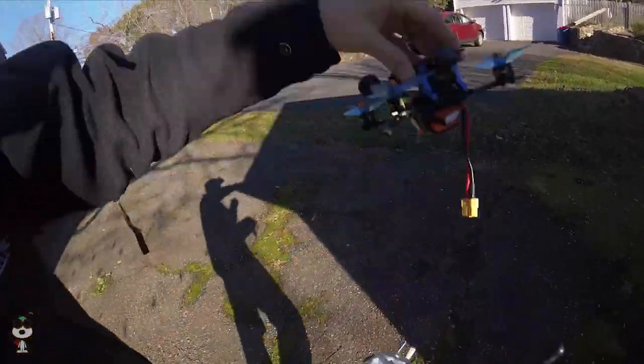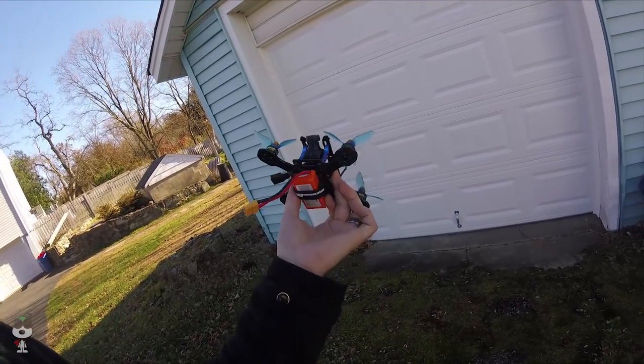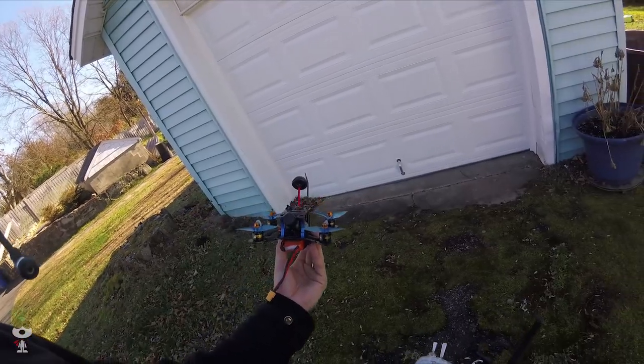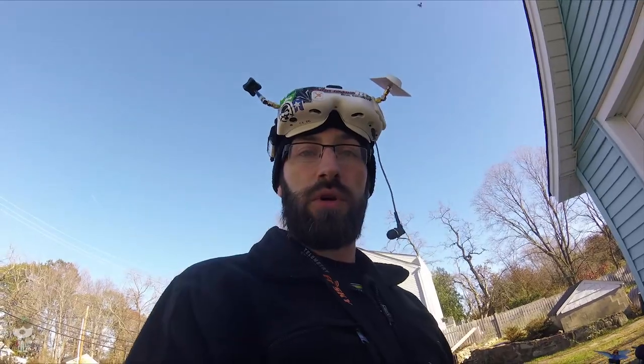So here's what we're looking at. Anyways, that's what we're rocking. This is a 450 4S from ReadyMade. I'm gonna give it a whirl and see how we do.